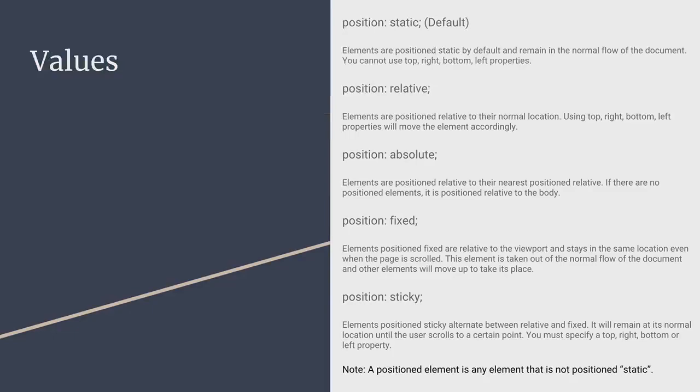Positioning with CSS, there are 5 different values that you can use, and the default value, if you don't set a position on your CSS, is static. So I'm just going to cover these really fast, and then I'll show you actually in a browser how they all work, and that will be that. So position static is default. If you don't set a position on your CSS elements, that is what it is by default.